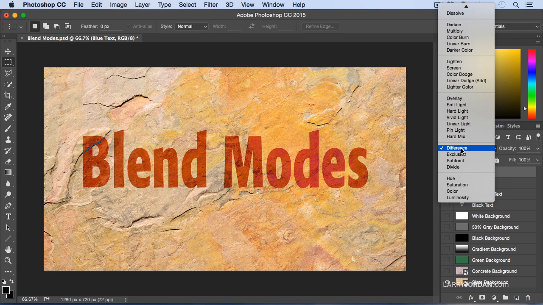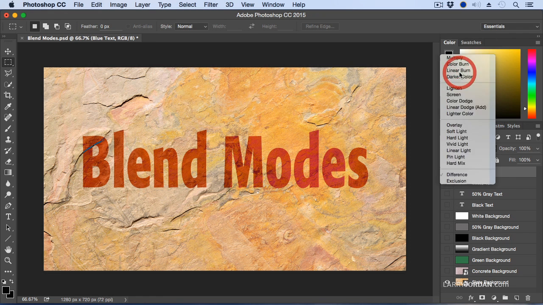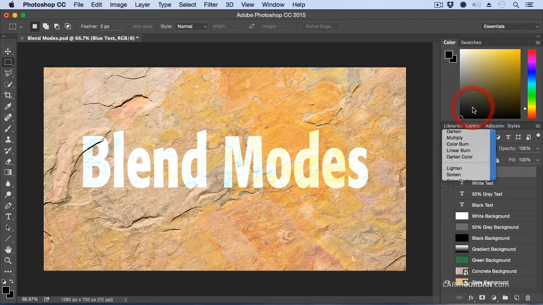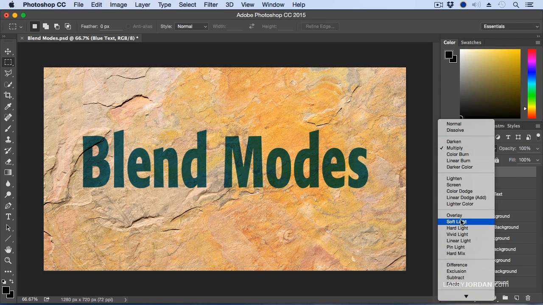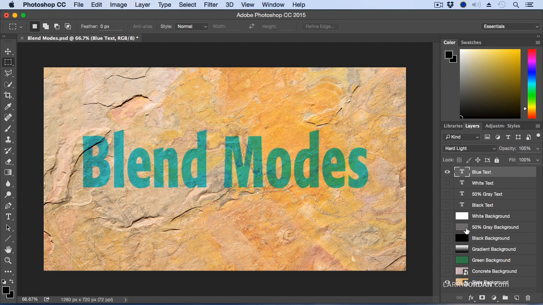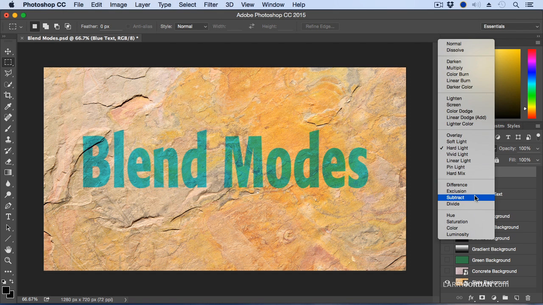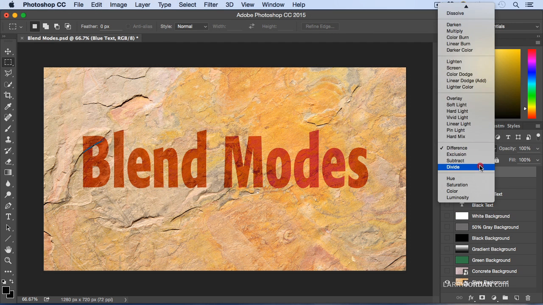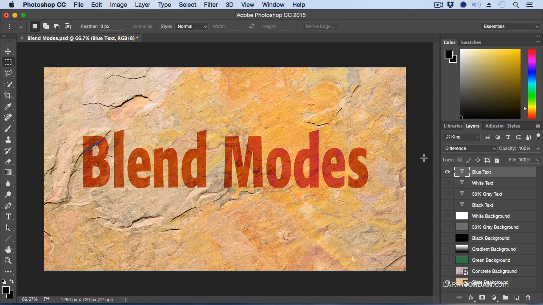The categories of blend modes are screen, these five right here, which combine based upon lighter values, and multiply in these five values, which combine based upon darker values, and overlay in these seven values, which combine based upon mid-tone gray values. Overlay tends to be my favorite section for sharing texture, and difference in these four here, which combine based upon different color values. Of those two, I use difference the most and subtract second to difference. Blend modes combine images based upon grayscale values or color values that allow us to share texture between images.